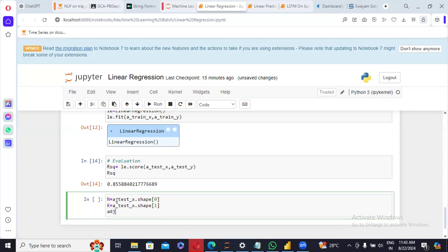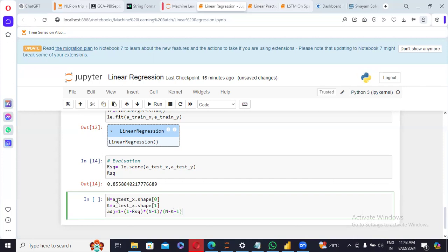Now for adjusted R square, what was the formula that I have taught you? 1 minus R square into n minus 1, divided by n minus k minus 1.